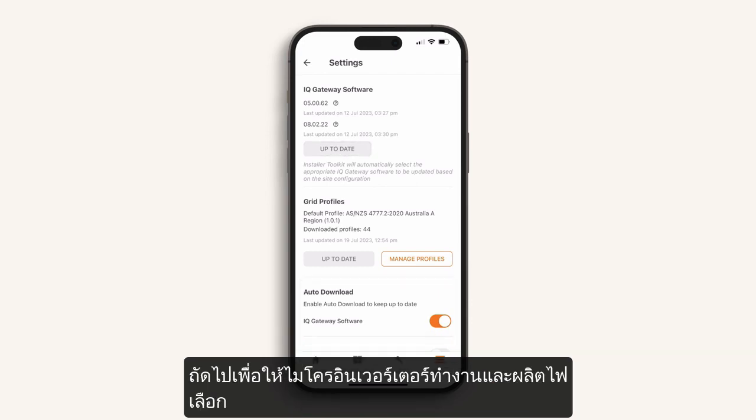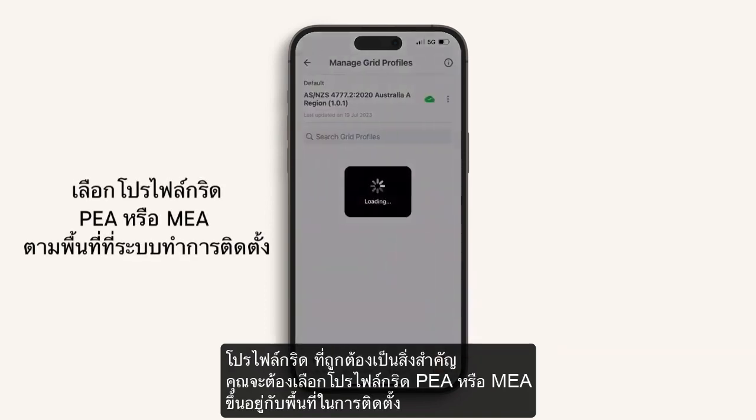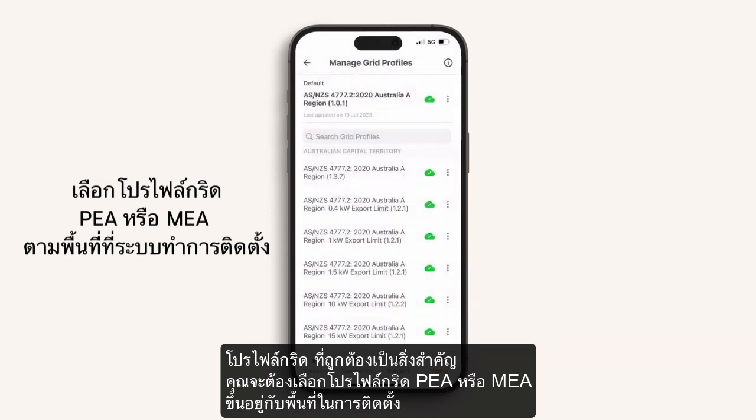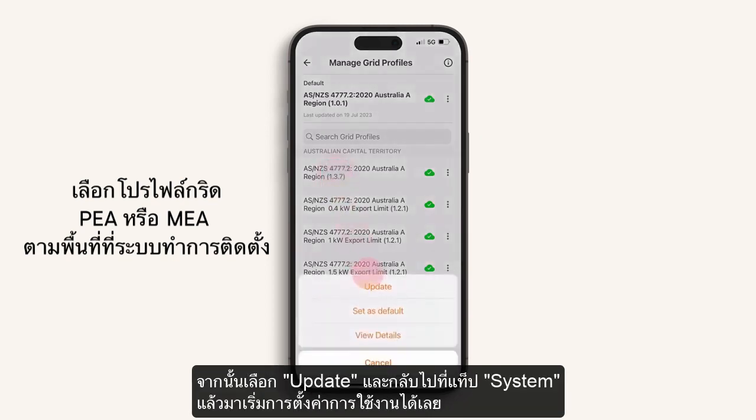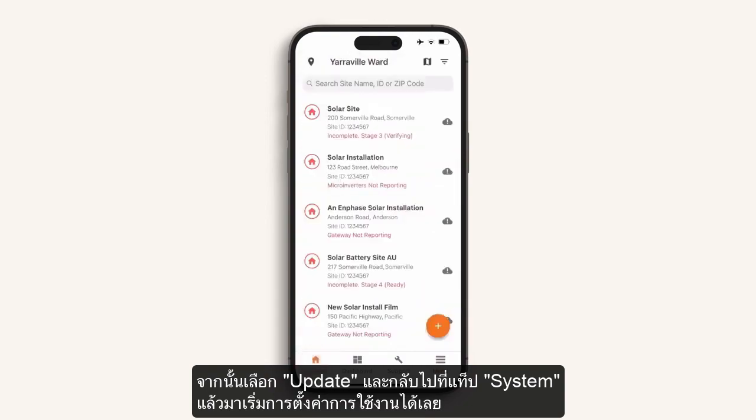Next, for IQ8 microinverters to power up and operate, it is critical to select the correct grid profile. You will require minimum version 1.3.7 of grid profile. Select from the list and then select update. Now return to the Systems tab and let's begin commissioning.